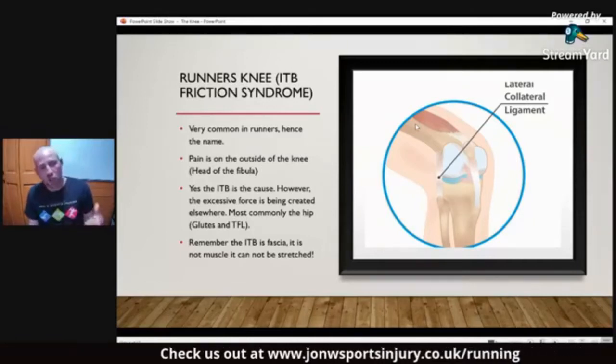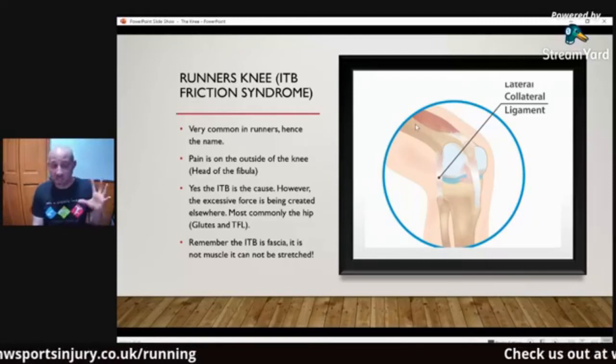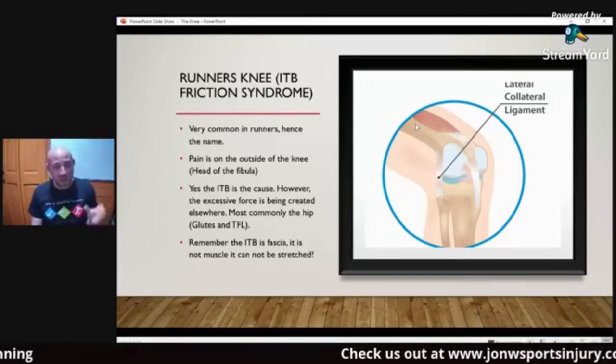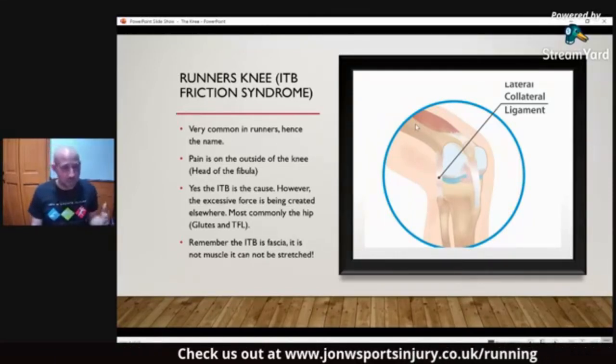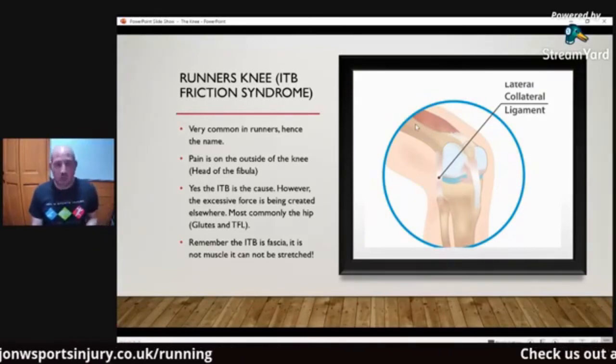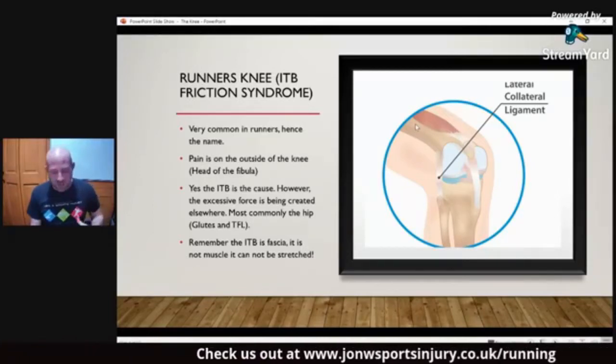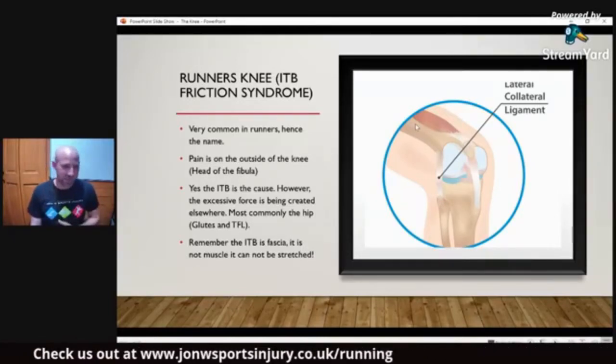And I'm going to talk about curing knee injuries as we move through the webinar in a little bit more detail. But what I want to do is keep things very simple. Repetitive pain on the outside of the knee is very common in this runner's knee, ITB friction syndrome. We don't tend to have it at the start of runs, but it tends to come on as we're running. And then once it's there, it will build and build and build, and you'll get this real stabbing pain in the outside of the knee.